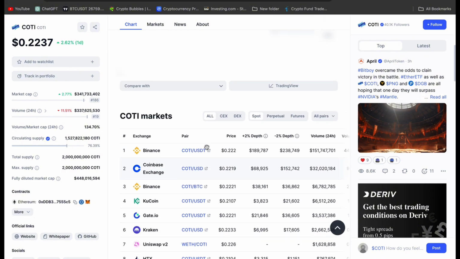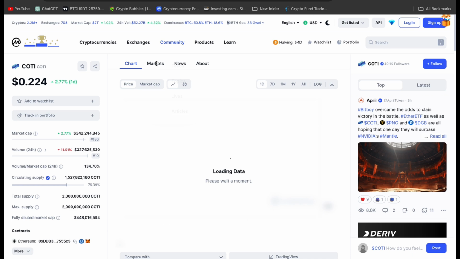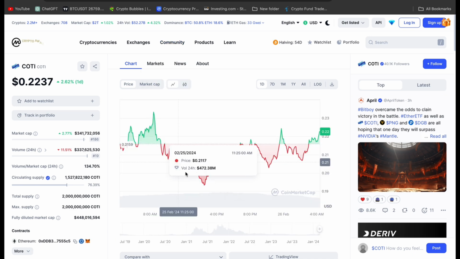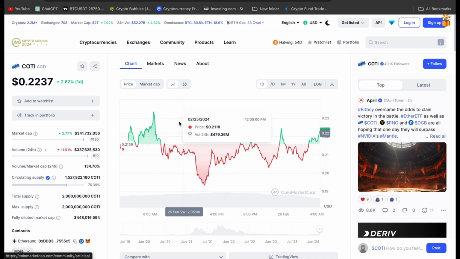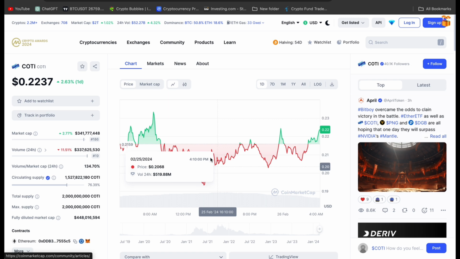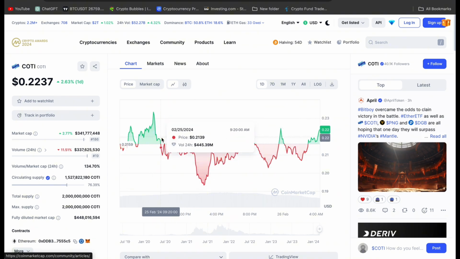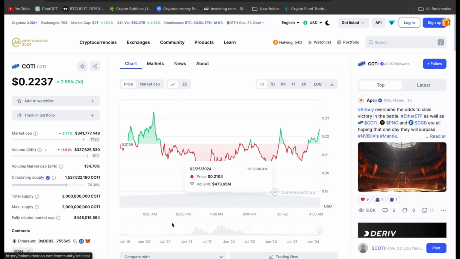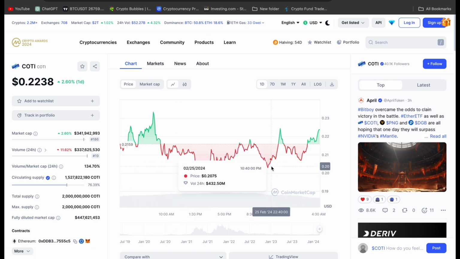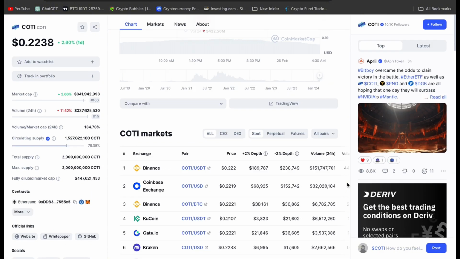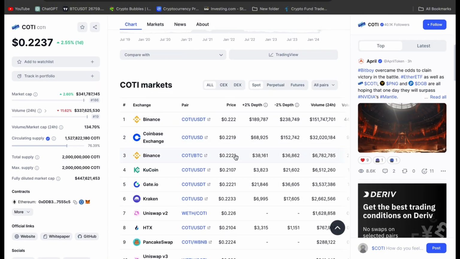Now, the most important part for you to also look at is the market section. Once you see that this coin is really doing well, or if it's not doing well, we are only thinking about two choices: whether we are going to sell it or buy it with leverage and make a profit. Okay, so what I'll do now is scroll down, and when we scroll down, we can go to the market section.